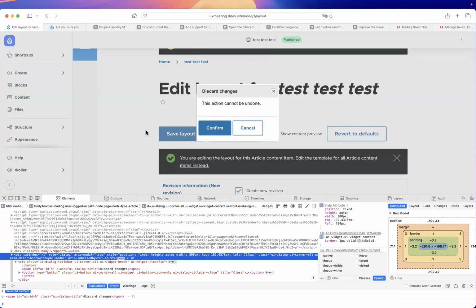Okay, so this actually is a modal, but it doesn't have the visual indication that the rest of the page is grayed out. So maybe that's another point that the theme has to deal with. Yeah. Okay. I'll add it to the section about the theme-specific issues that have to be created.